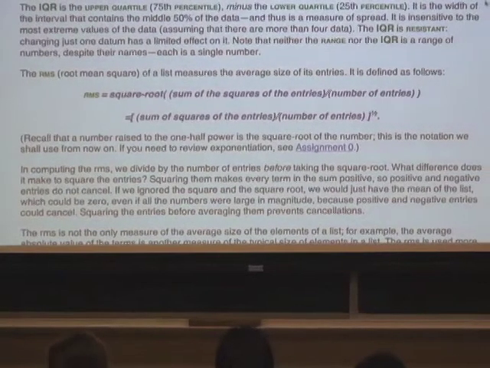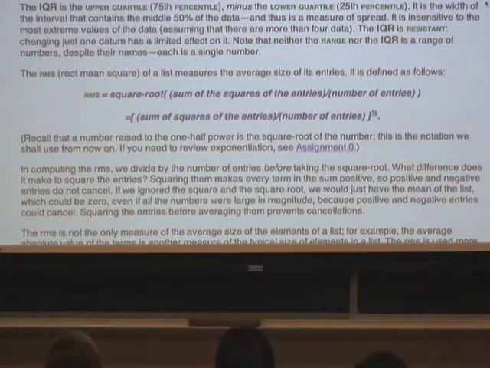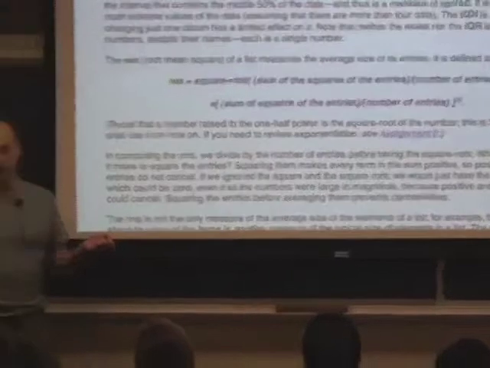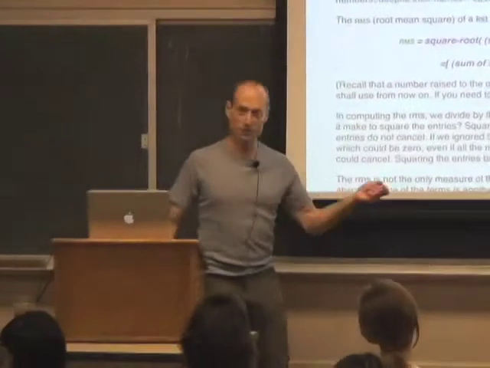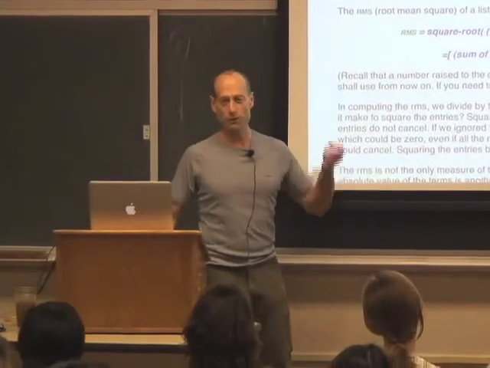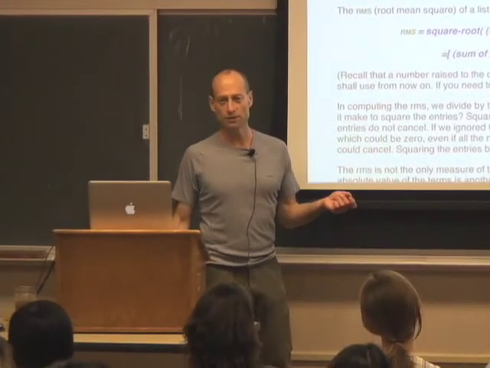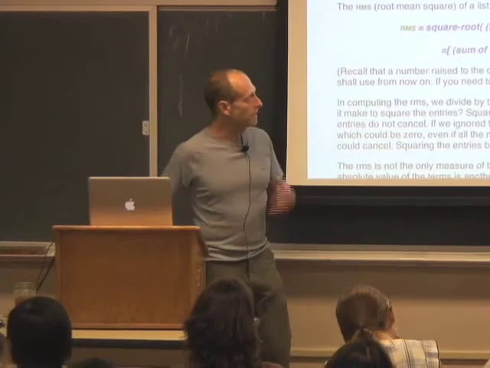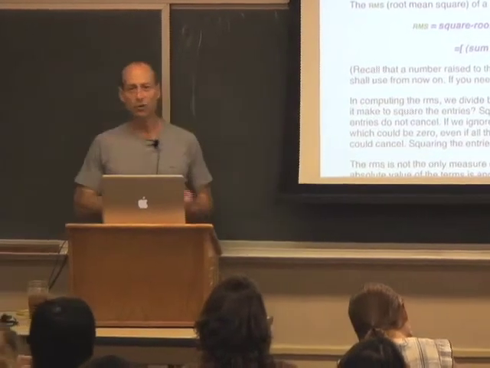So if you have a list of numbers, the RMS of the list is how you get it. You square the numbers in the list. You take the squares. You take the mean of the squares. You add up all the squares. You divide by how many numbers there are in the list. And then you take the square root of that. So you've got the root of the mean of the squares. It is a measure of how large an element of a list typically is.